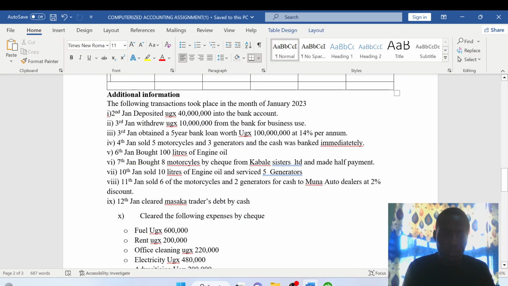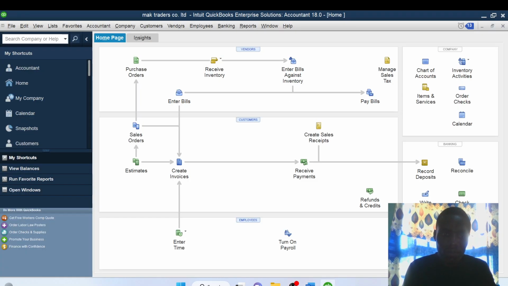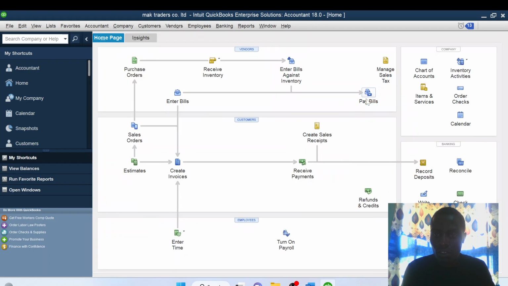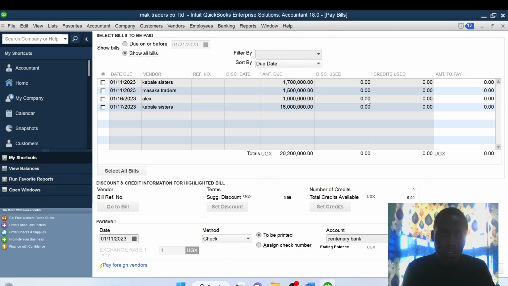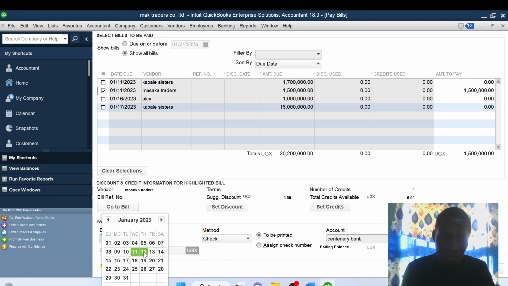Then another question. 12th Jan, cleared Masaka Traders, by cash. So here I will come on pay bills. Then I click on where Masaka is. Say the date 12th.